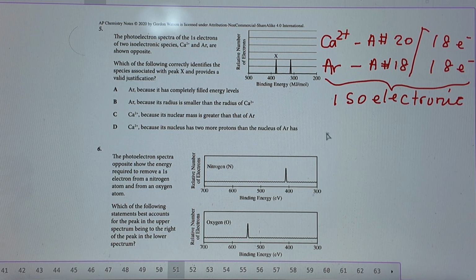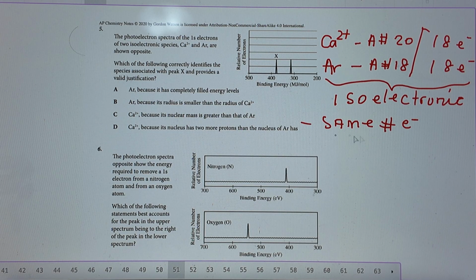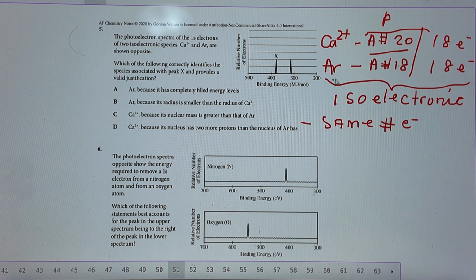Okay, isoelectronic. And that just means they have the same number of electrons. But I've always taught you that they might have the same amount of electrons, but because they're two different things, there's one thing you can't change about them, and that's the number of protons, which is why I mentioned this. So if there is 20, this is automatically the number of protons here, right? And so automatically we know that calcium has 20 protons and 18 electrons.